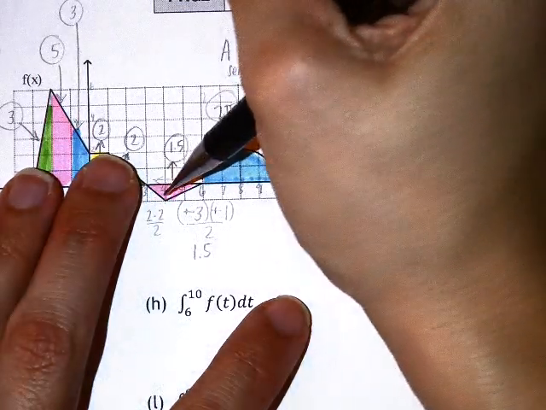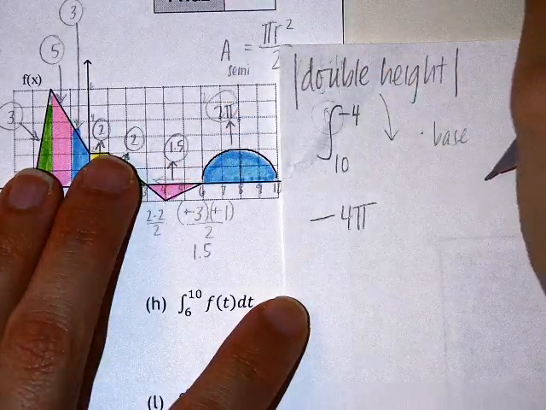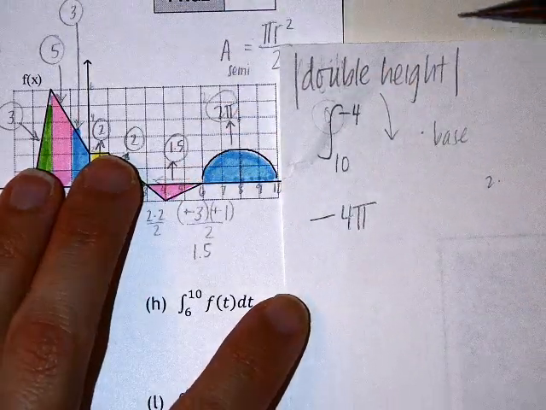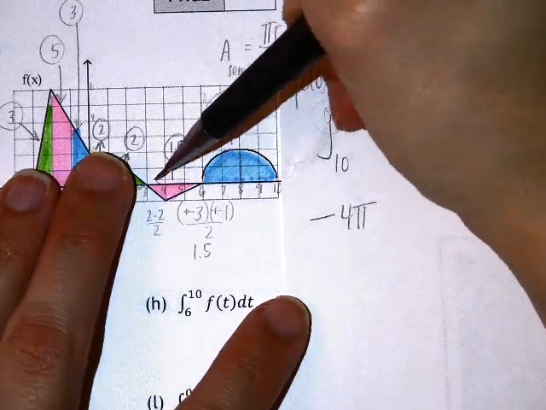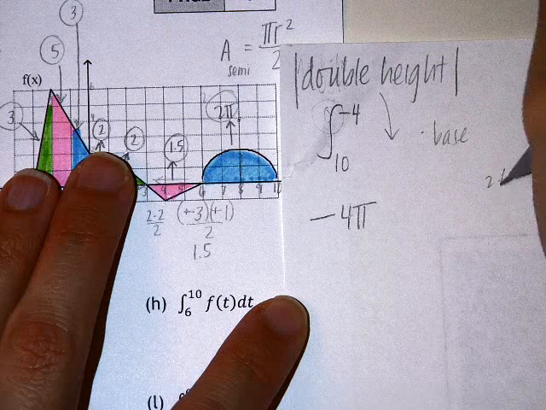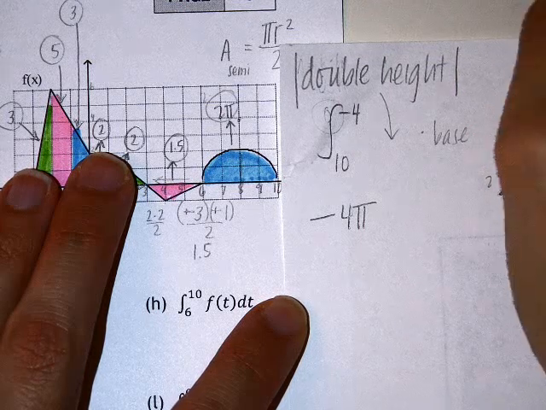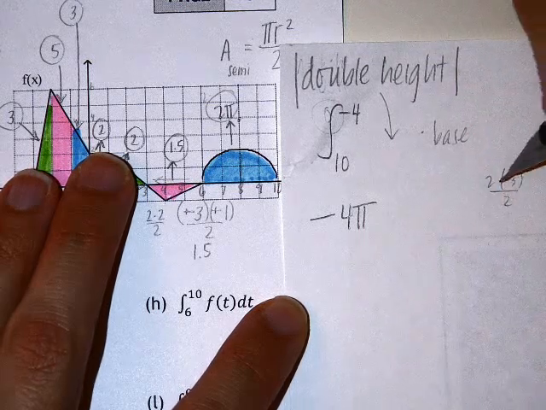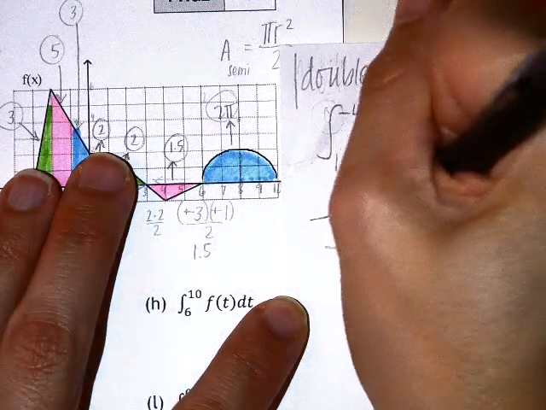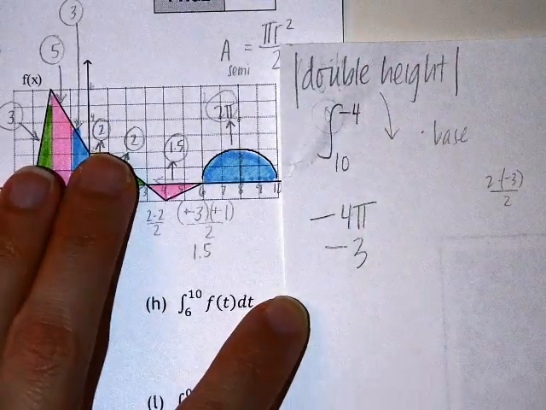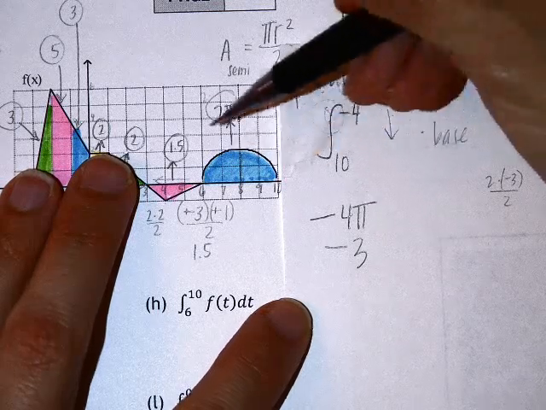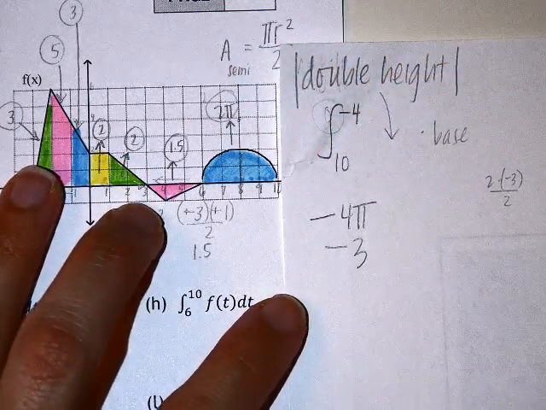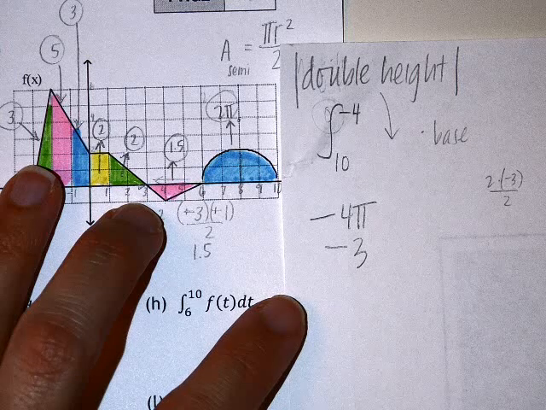First, I need to double the height. The height was 1, now it's 2. Do a little bit of side work here. Now, I need to go left, so from 6 towards -3, that's a base of -3 divided by 2. 2 times -3 divided by 2, now the region's -3. And if you're looking at this going, okay, Herbert, you're making this way too hard. Just double all the freaking areas. You can totally do that. I mean, honestly, that's what's going to happen anyway.